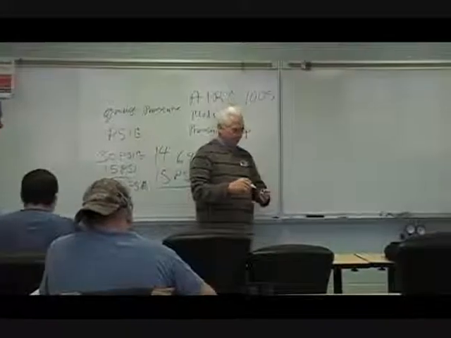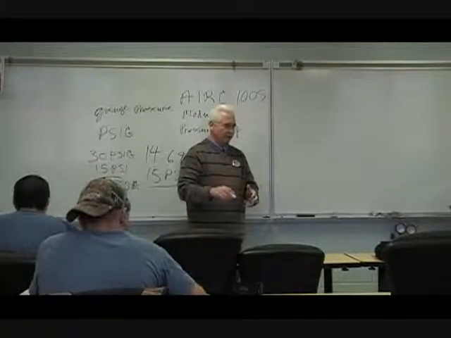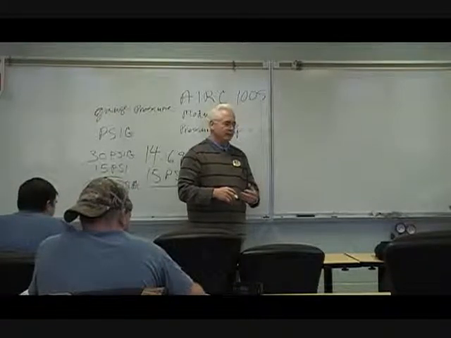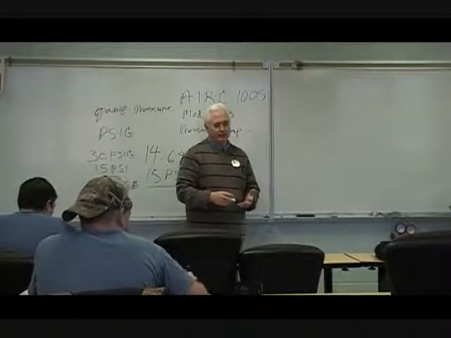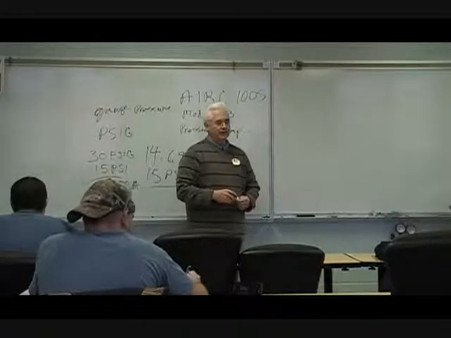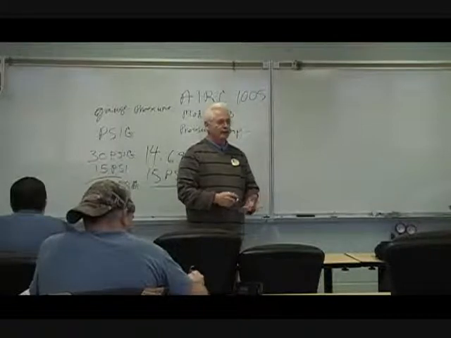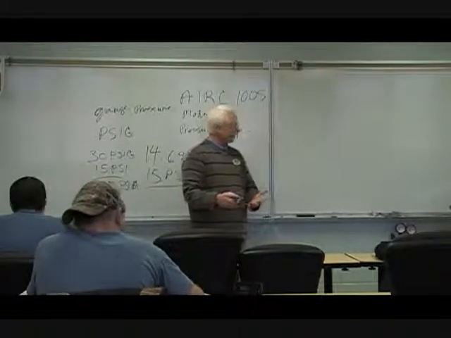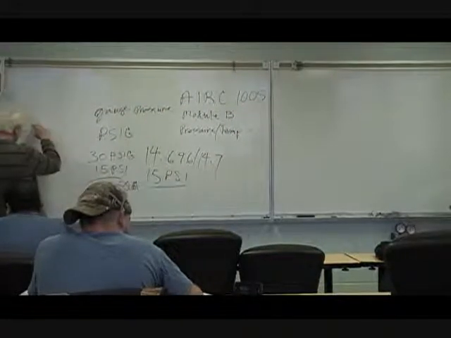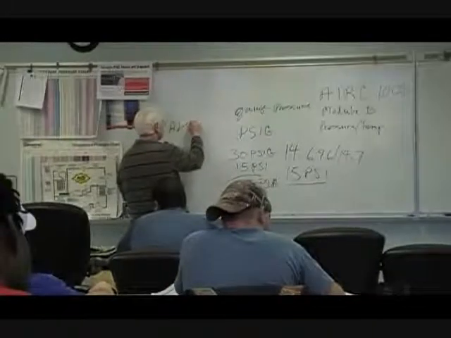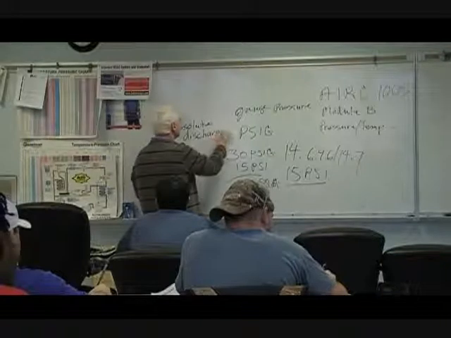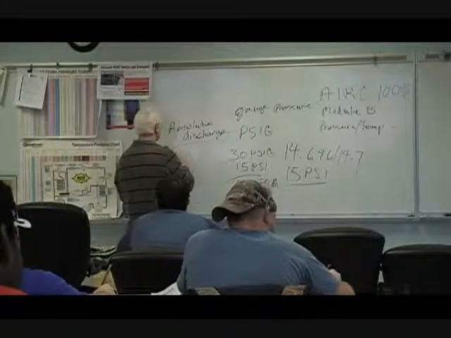Getting back to what we were saying earlier, when you measure the pressures on a refrigeration system, you're going to be measuring gauge pressure. Most of the time you measure pressure on anything, you're going to be measuring gauge pressure. When would you need to know absolute pressure? Let's say you want to determine the compression ratio of a compressor. The formula for that is absolute discharge over absolute suction.